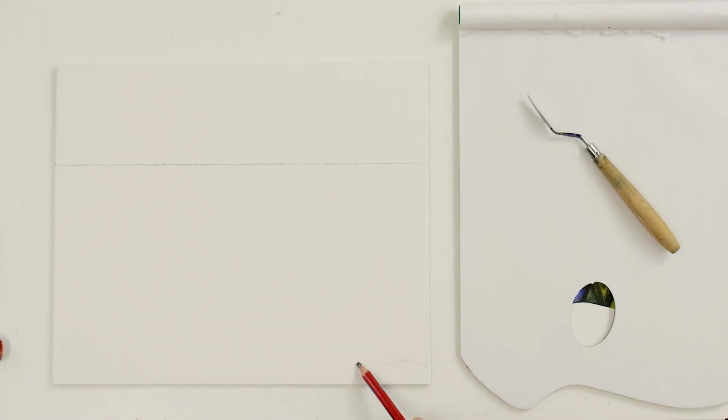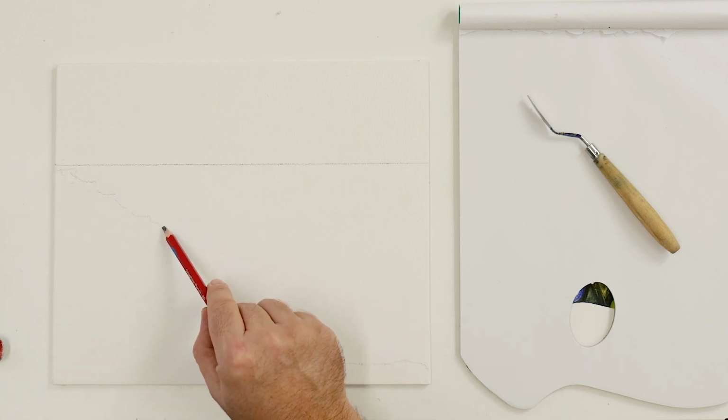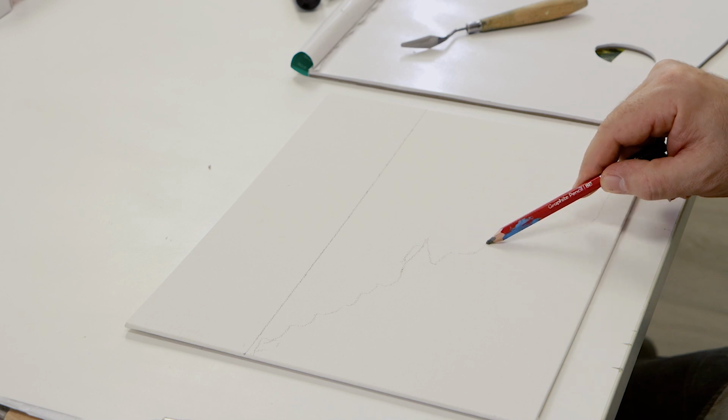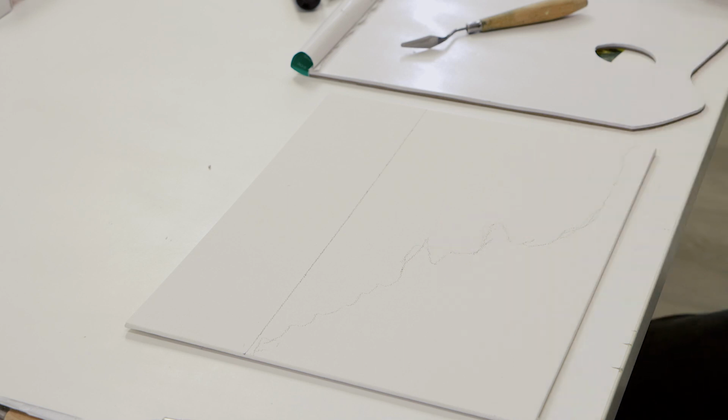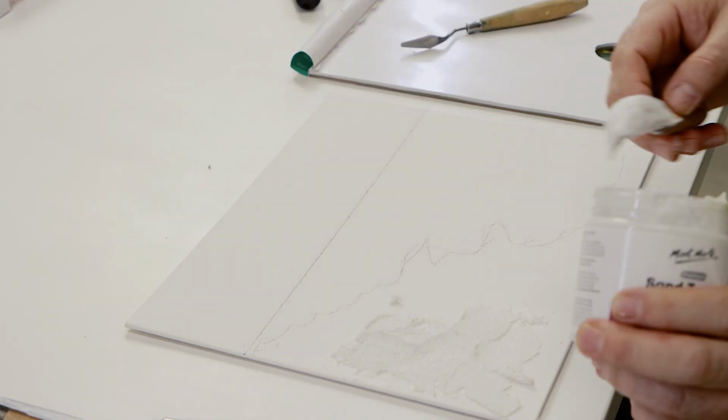The first step is to draw up the scene. This comprises of a horizon line 1/3 of the way down the page. We can then roughly draw in the shoreline. Next, we apply our sand texture medium with a palette knife.